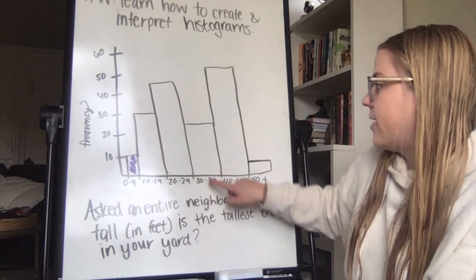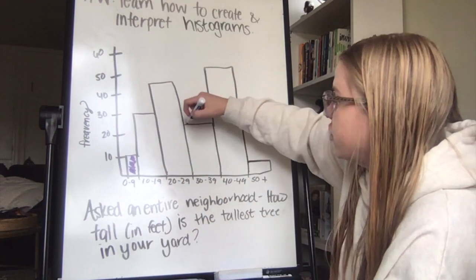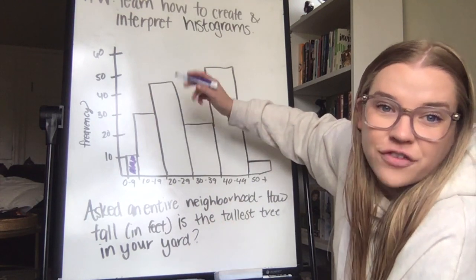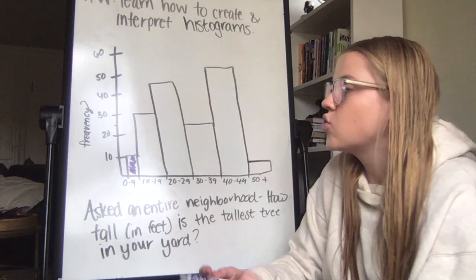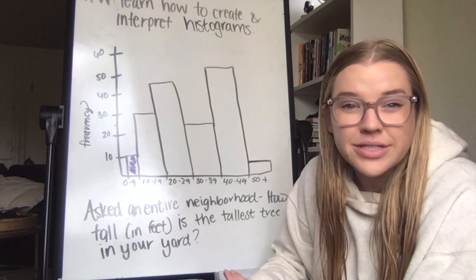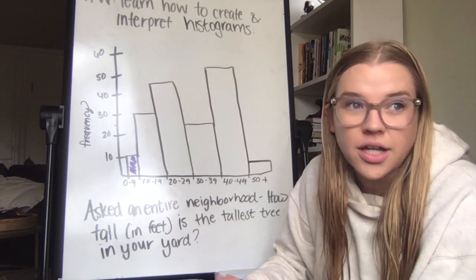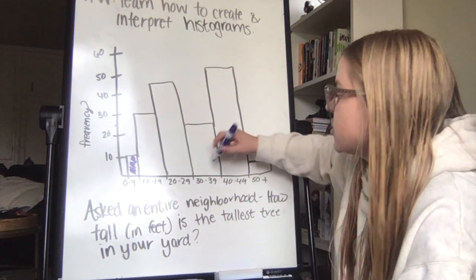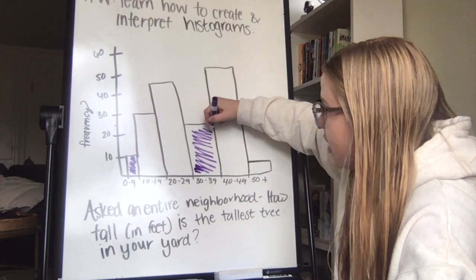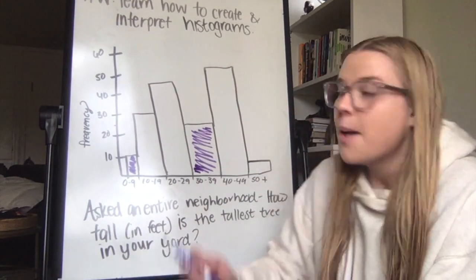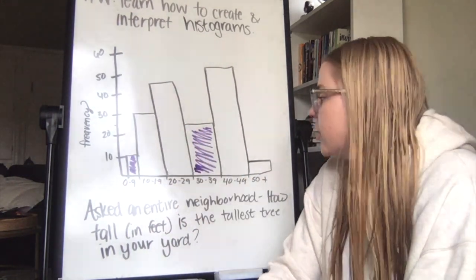So I'd look at this column and I'd go up and see where it hits. So this one is not exactly on a frequency line. So if I'm going over, that's about halfway in between 20 and 30. What number is halfway between 20 and 30? 25, right? So this column is going to be about 25 people answered that. It might have been 26, it might have been 24, it might not be exact, but about 25 people answered.